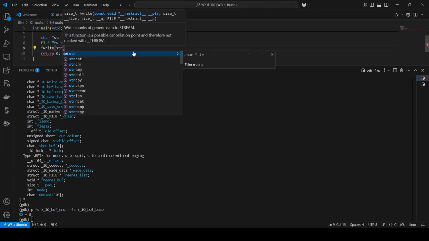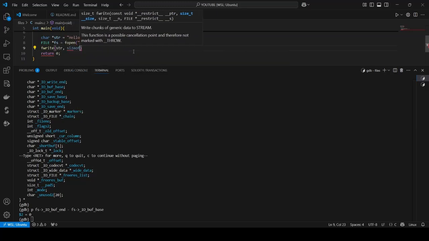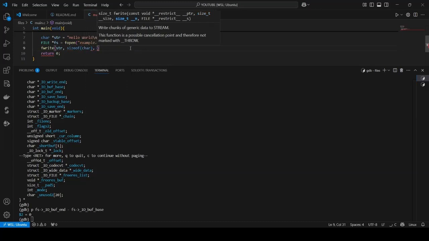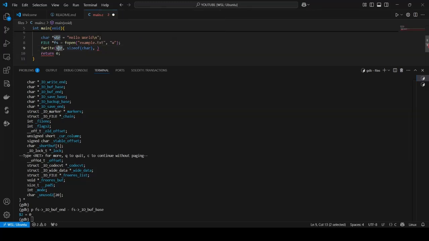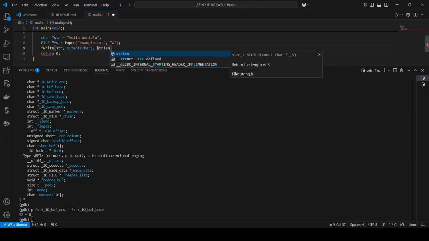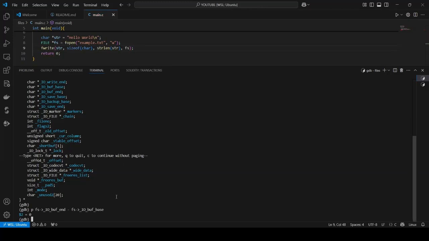We pass the string, then the size of char. What we are passing is an array of characters, which is also a string, and then we specify the size of each element in that array, then the string length of the string, and then where we want to write it.